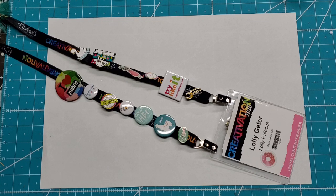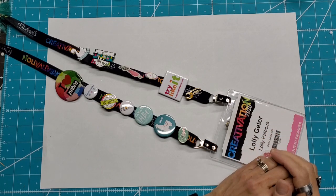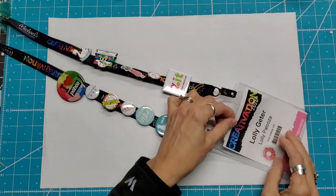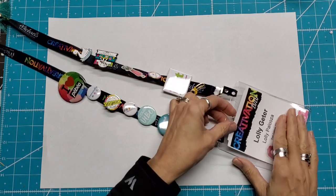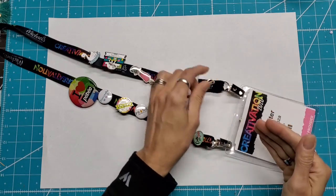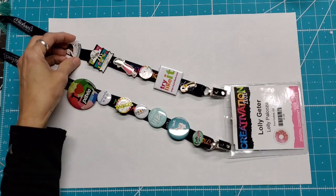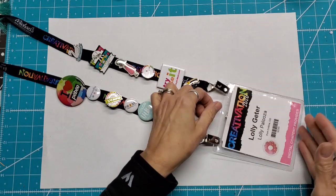So when we arrive at Creativation and we are already registered, we go down to the lower level and sign in. We already know our badge number, so we can enter that in our name, or we can scan the QR code they send us in an email. Then they give us a vinyl badge holder with our name and all the tickets that go in there for every class we've signed up for and for some of the freebies that are throughout the event. It varies based on what you've signed up for.